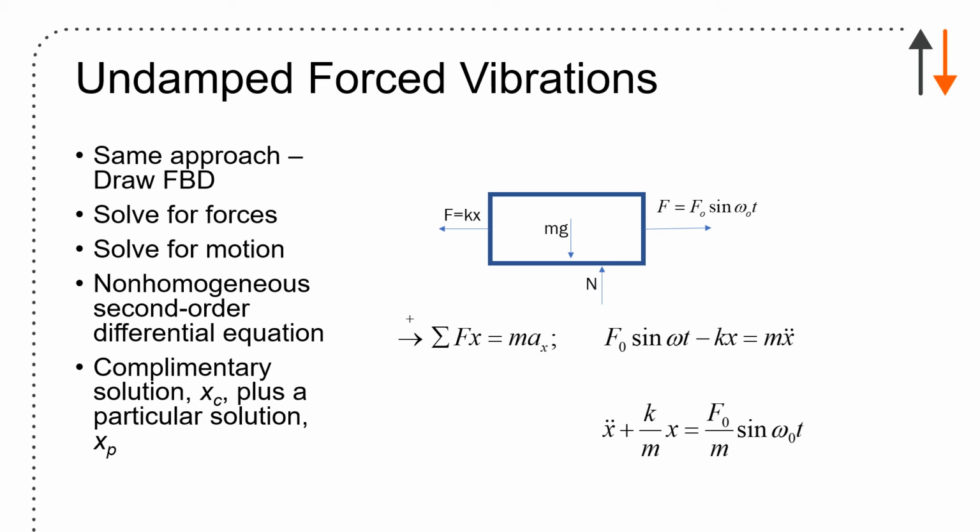We get a non-homogeneous second order differential equation. The difference is that we're going to have a complementary solution and a particular solution. The complementary solution is the solution for the case where the forcing term goes to 0. The particular solution will include the forcing frequency. So I end up with this term right here, and if I'd written it on the right line, this is 0.